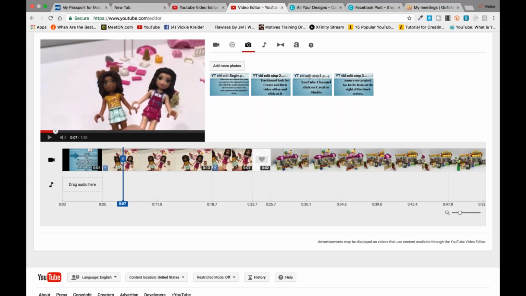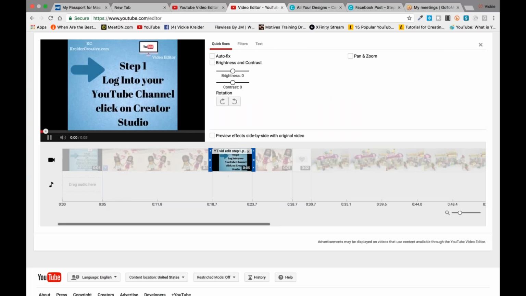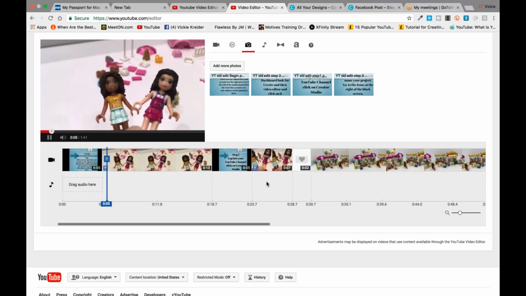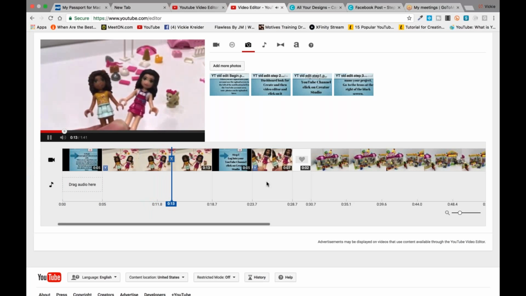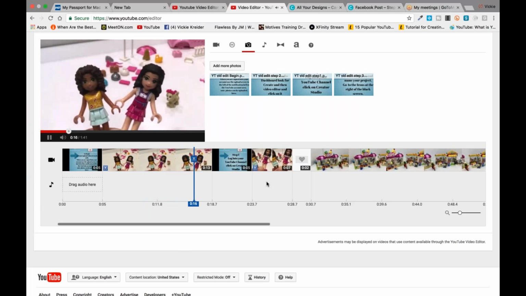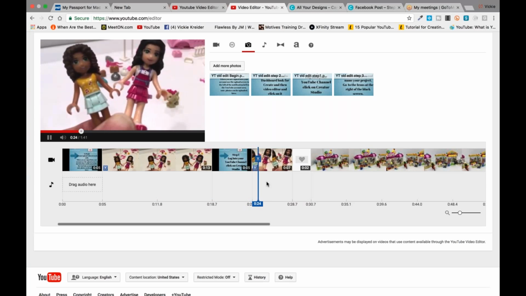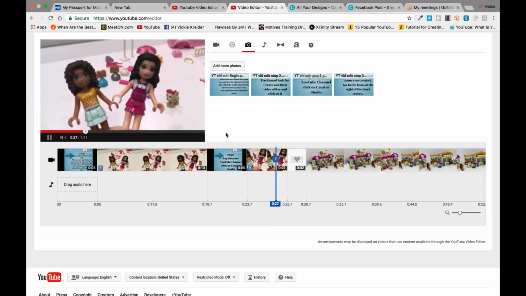So if I wanted to add, okay, step 1, I could actually add in here, because wherever there's a splice, wherever there's a split, you can add in pictures, videos, and other things. The audio is different. You can only add audio for the whole thing. If you want to individualize the audio for different sections, you have to create a separate video with the audio, upload it and save it, and then bring it back in and add the next one. So that's a little bit more complicated, but I just wanted you to get the idea how to do this.